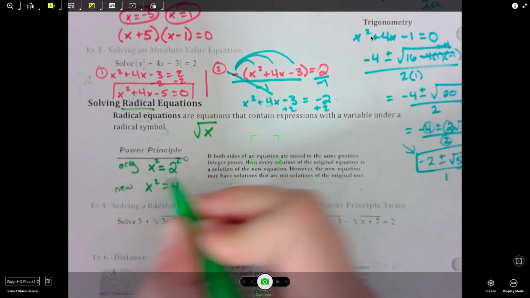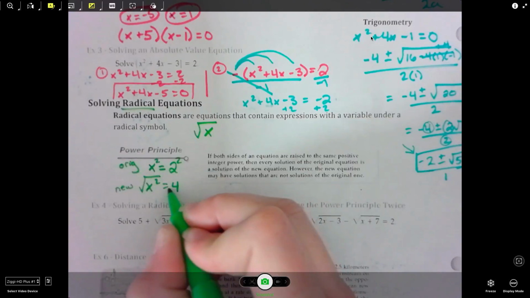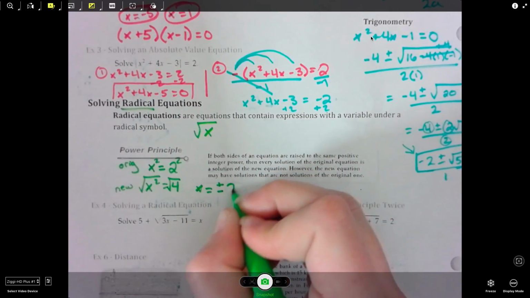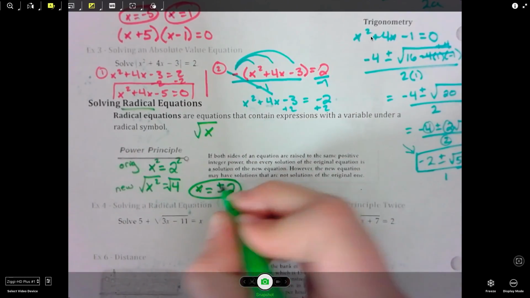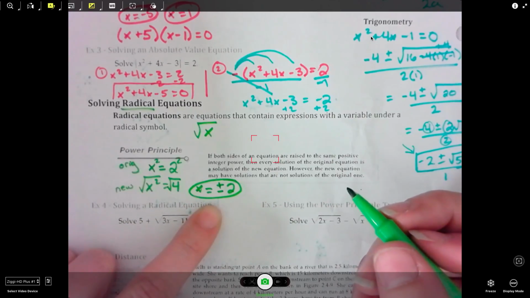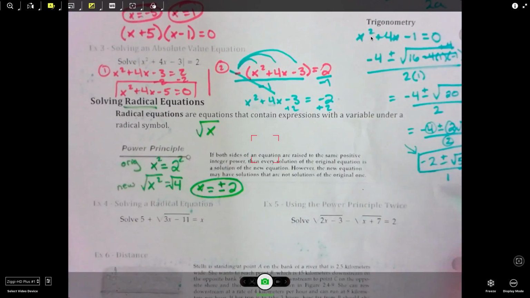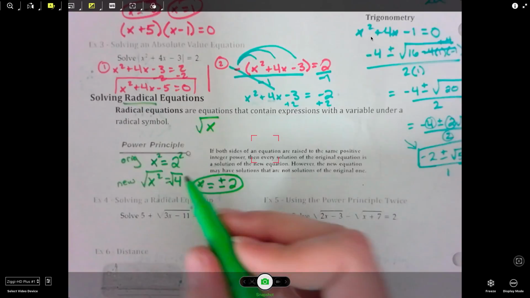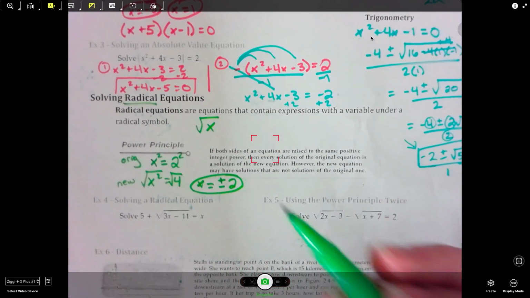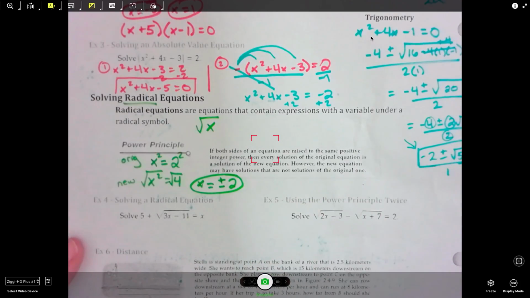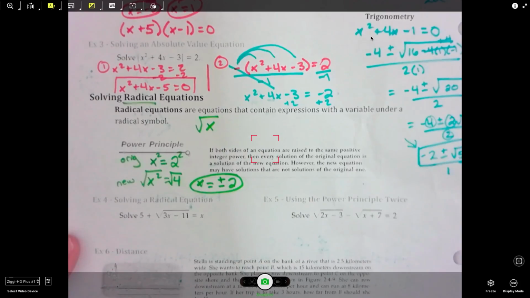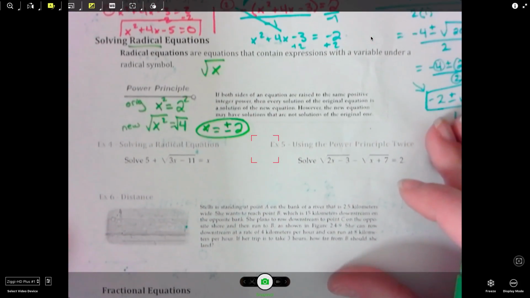When I solve that new equation by taking the square root, x not only equals 2, but it equals positive and negative 2. So for my original equation, the only answer I got was 2. For my second equation, 2 and negative 2 were both the answer. So keep that in mind that when you square or cube or anything both sides, you may end up with an additional answer that was not actually an answer to your original equation. All right, that's why we have to plug stuff back in.